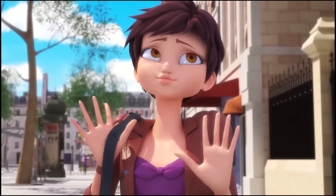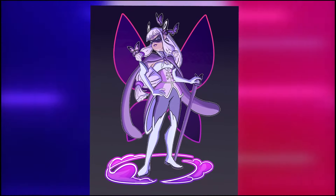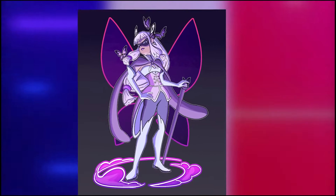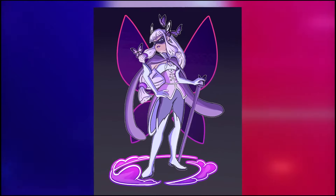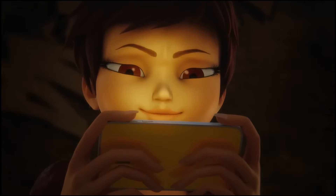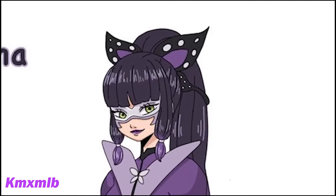The next fan art, by the artist shown on the screen, depicts Chrysalis with the same wig that Lila Rossi used for much of the series. The artist only changed the hair color, but what caught my attention are the butterflies at the end of her mask, giving it a charming touch. Her outfit looks somewhat like those corsets from the past, with lilac, purple, and light gray details. Overall, the villain's design is quite elegant.